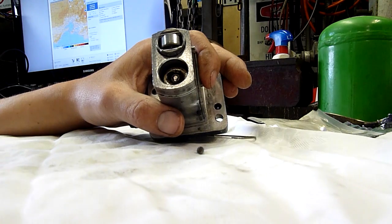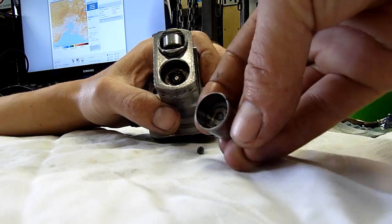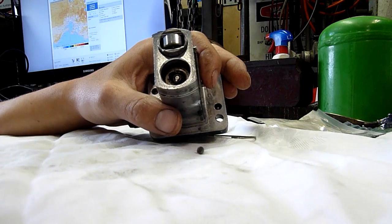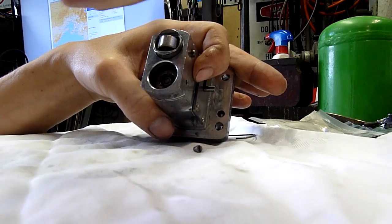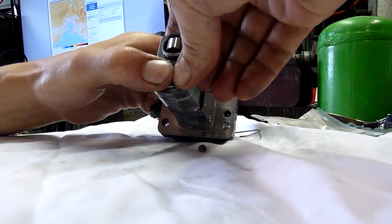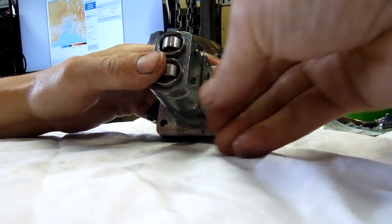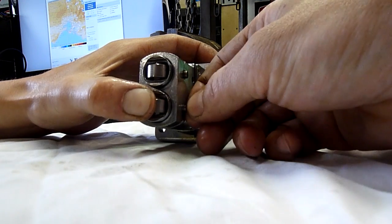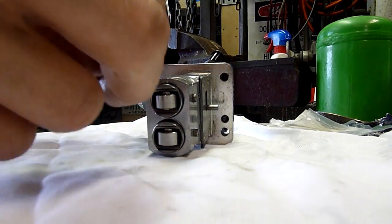Shim back in there. It does have a working side and a non-working side — the one with the laser engraving on it goes towards the roller. It has a little key slot on it for the retaining pin that you can see there; it just goes through the side. There we go — press that so it's all lined up and working. Try and line it up, and that's it — just drop that little pin in and make sure it's oriented so that the retaining clip retains everything.